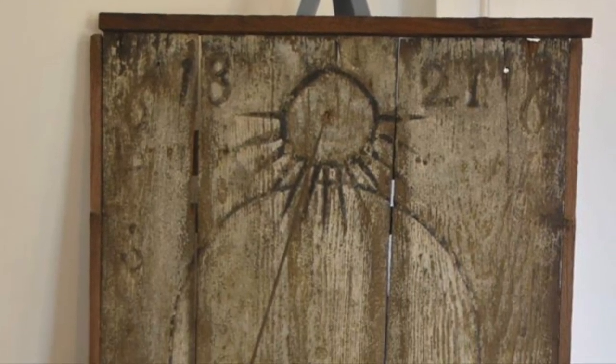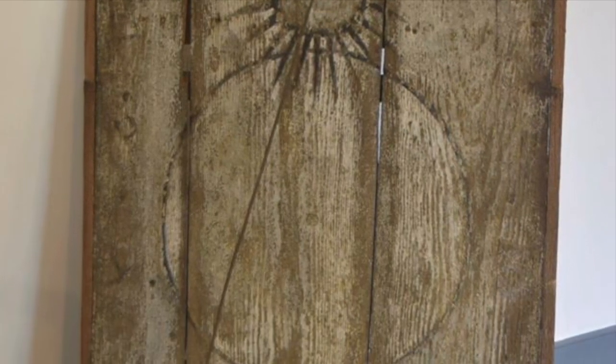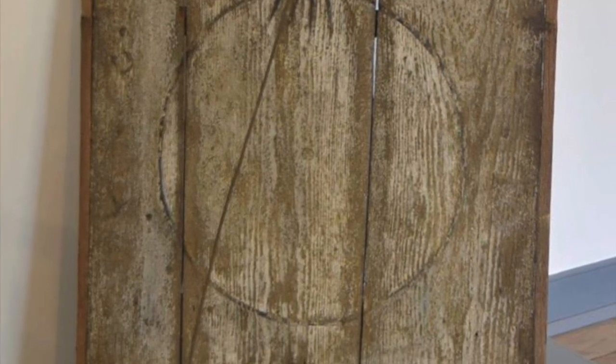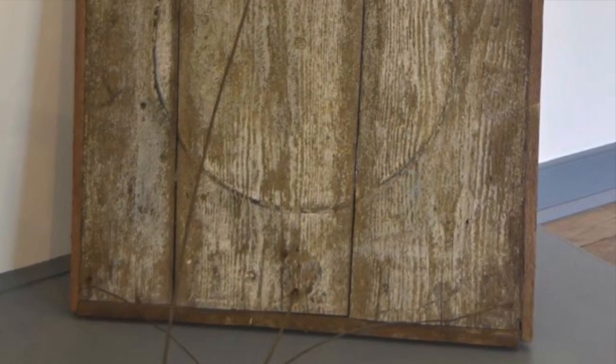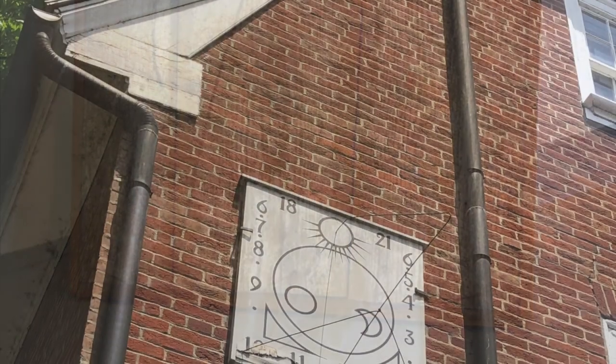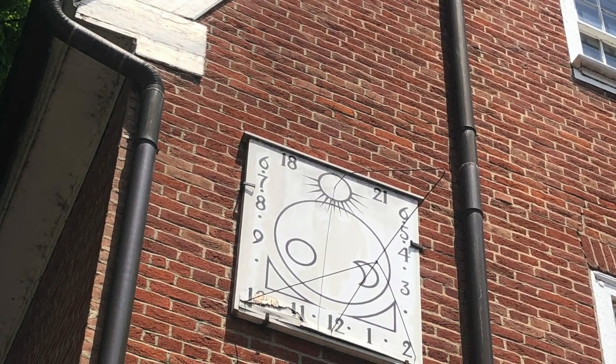In 1821, the Harmonists installed a sundial on the side of the mansion belonging to their leader, Father George Rapp. When the mansion caught fire in 1844, the sundial was saved. That sundial, shown here, is now exhibited in Community House No. 2 with a replica installed on the south end of the building.